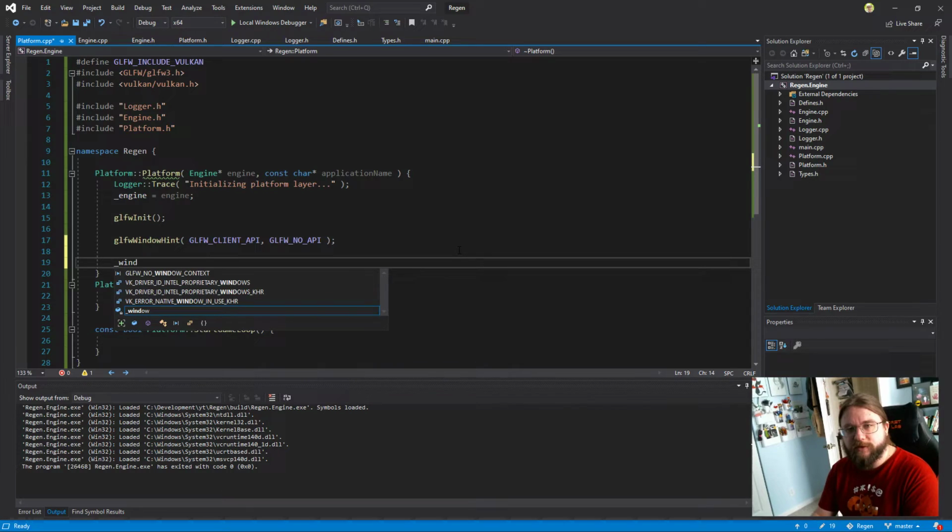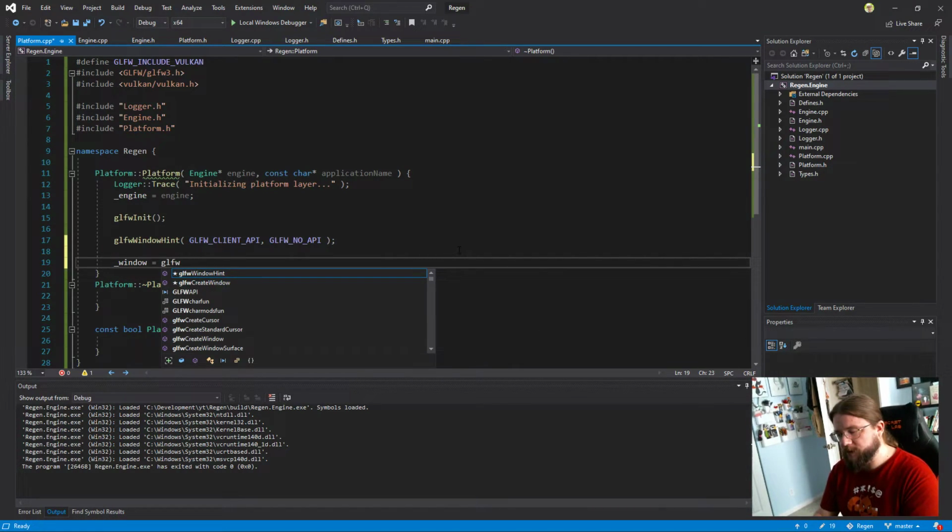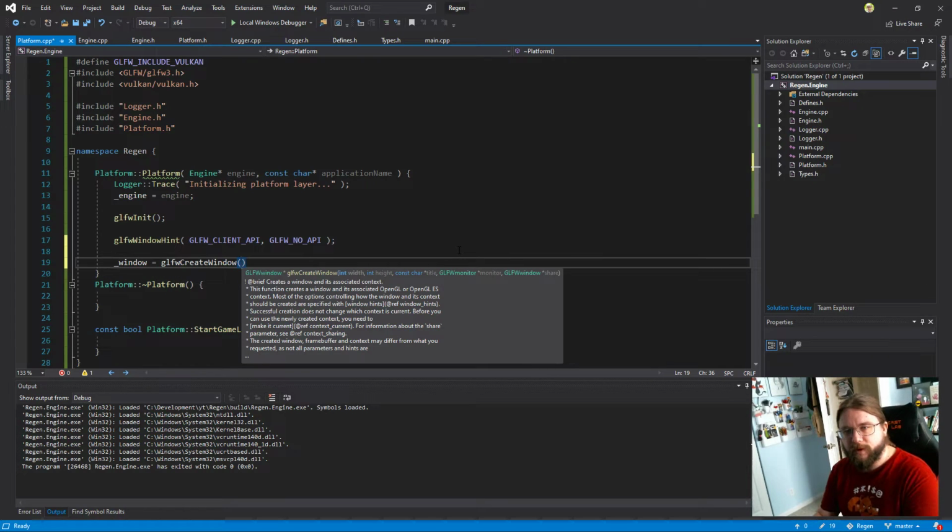So let's create the window. So window equals GLFW create window, and we need a width and a height. Actually, I'm going to use 720p for now. So 1280 by 720. The title is going to be the application name.